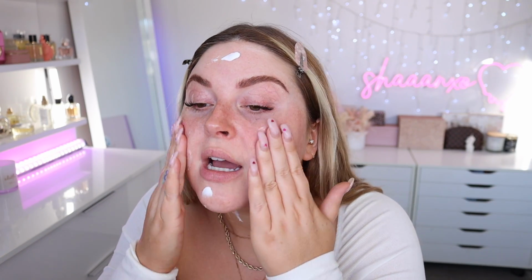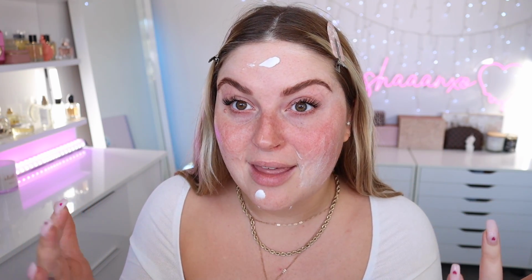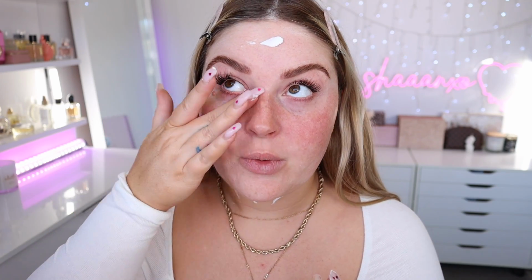I love rosehip oil. Of course, once we've done the serum, we want to follow up with our hydration. My favorite feeling is just like super hydrated skin, so more the merrier. This also has calendula extract to help soothe the skin, which makes it even more perfect after you've done masks and stuff like that. The texture feels thick and creamy, and this is going to be the perfect step to prep my skin before we head in with some makeup. And it does just soak in so quickly. It doesn't leave your skin feeling greasy or anything like that, and it's so affordable.